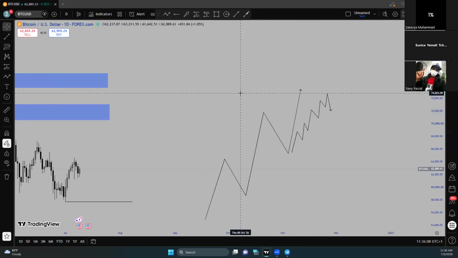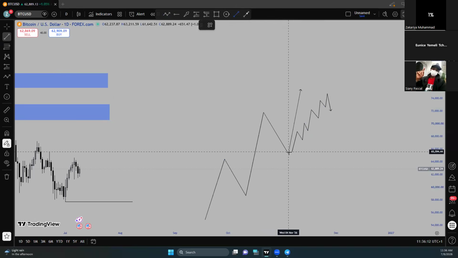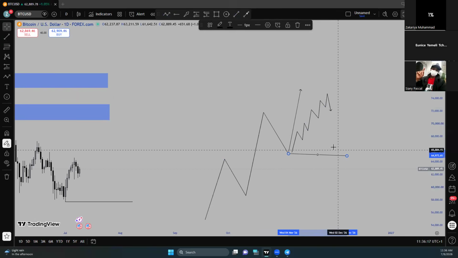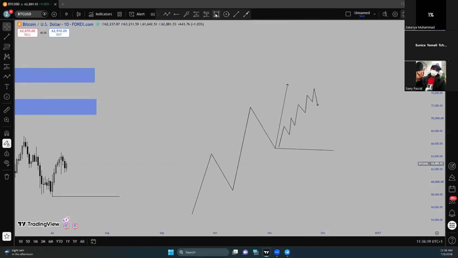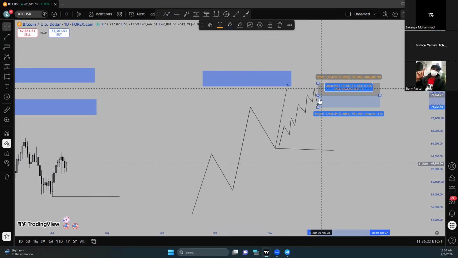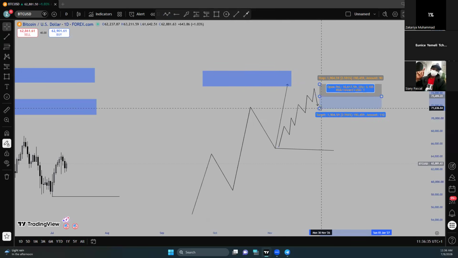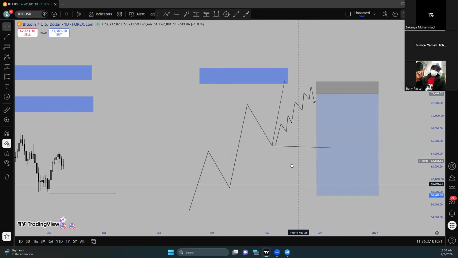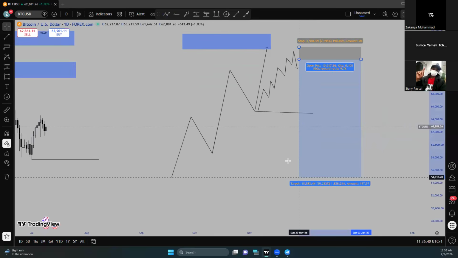Most traders, the one thing you have to understand is, you see, this is a 4 hour leg. For you to get that 4 hour structural shift, the market should break this structure, this high. And then as soon as the market taps into this OB that you expect the market to give you that structural shift, then you have structural shift in 15 minutes. So why should your target be in that 15 minutes? You cannot be just looking for sales at this 15-minute structure and then target all the way down. That's one of the things most traders do.